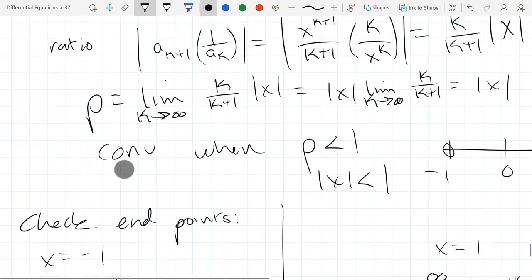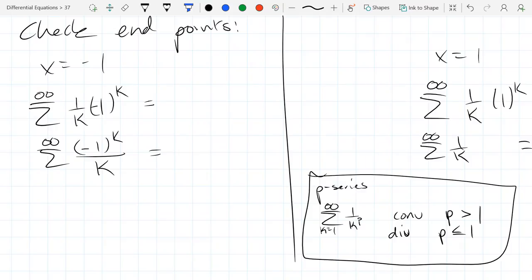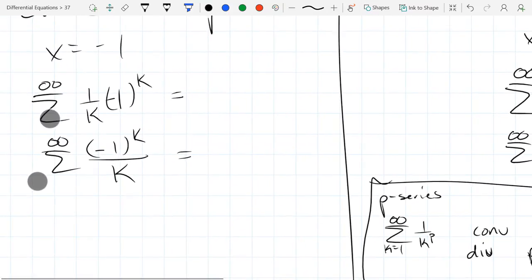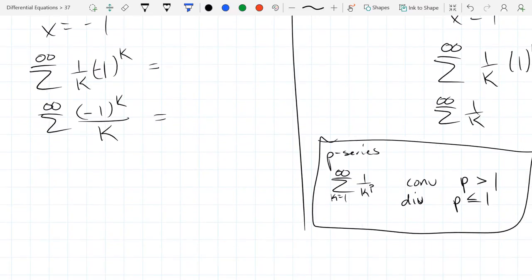Now I'm going to go to the negative 1 side. So we get something really similar, except it was negative 1 to the k power, which causes us to alternate signs. So this series alternates signs: positive, negative, positive, negative. The terms look like they're getting smaller if we ignore the sign change. So each term is going to get a little smaller. The denominator is going to get bigger. And do the terms eventually go towards 0? Do they get arbitrarily small?